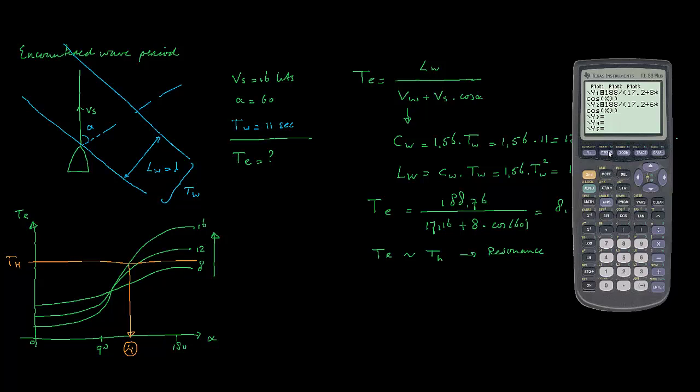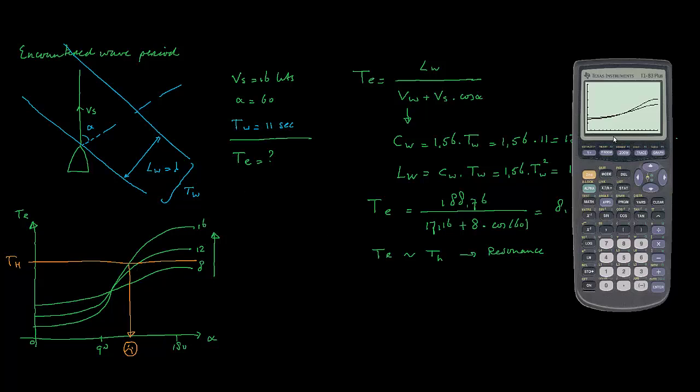Now we have to get our window right. The x is the alpha, so it runs from 0 to 180 in steps of, say, 10 degrees. And this would be something from 0 to, say, 30 knots relative, in steps of 5. Let's see how the graph looks. There it is, going up. Yes, something we expected. There's the other one, it's very close, so there's not so much discrimination here.